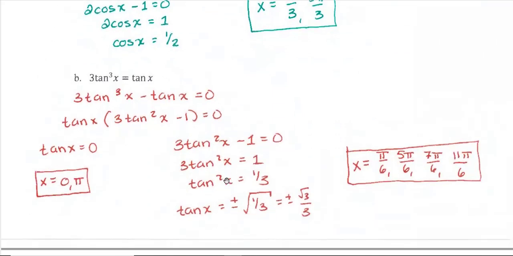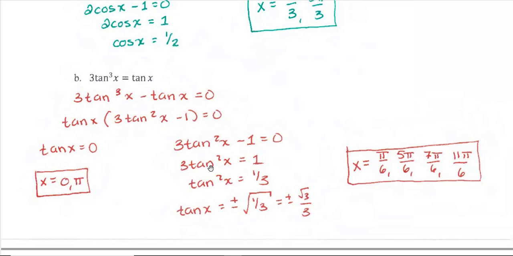3 times the tangent cubed of x equals the tangent of x. Get everything on one side of the equal sign, 0 on the other. Factor and set the factors equal to 0. Well, if you see, you got a tangent in common. That's the greatest common factor. So we pull a tangent out, and then we have tangent of x times 3 tangent squared of x minus 1. Set tangent of x equal to 0. Set 3 tangent squared of x minus 1 equal to 0, and solve separately. Tangent of x equals 0. We talked about this when we graphed the tangent, and we said where is the tangent equal to 0? Where the sine is equal to 0, and that's going to be at 0 and pi.